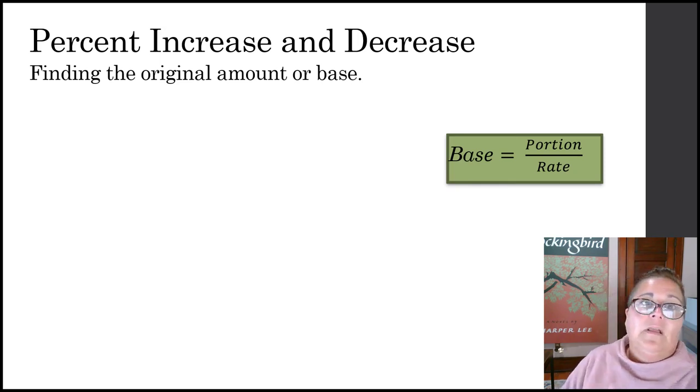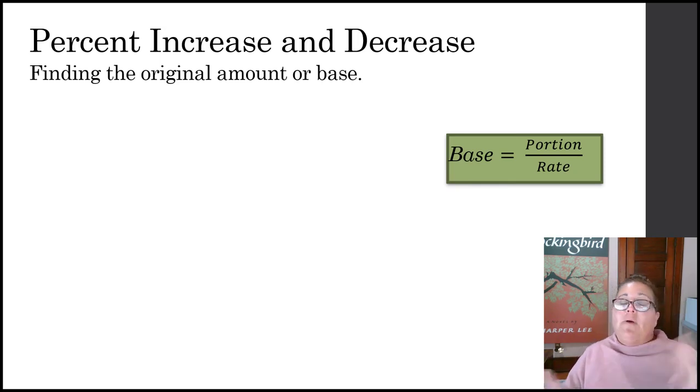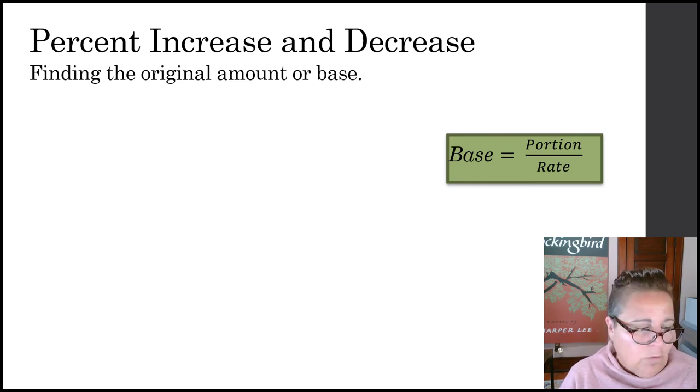All right. Now, the last one here is probably the hardest to recognize and sometimes the most difficult to find. So these we're going to do when we have a base missing. What happens if you don't know the original amount? What happens if you're only given information like housing market is up 10% from last year? The average cost of a house this year is $160,000.